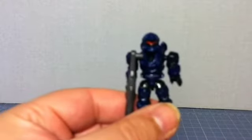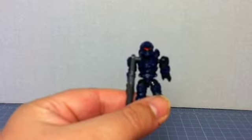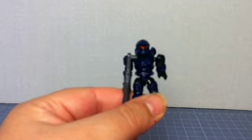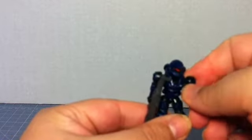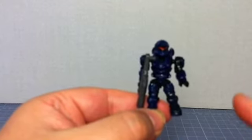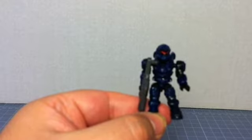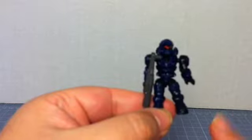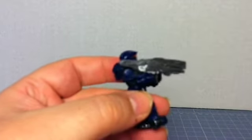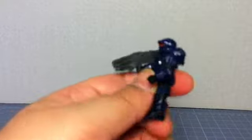The next figure is the Spartan Recon that comes with it. It's a really nice dark blue color with a red visor, which seems to be the theme for all Spartan figures in the REPEX sets. The one with the Siege Bike was a CIO Spartan with the same armor color, and the Mark VI that came with the VTOL craft also had the same color and red visor. He comes with an incineration cannon — only the second time we've seen it. The other one came with a Microfleet vessel.